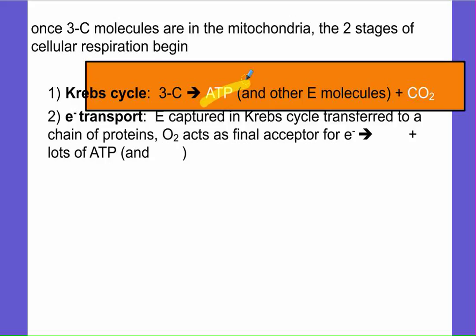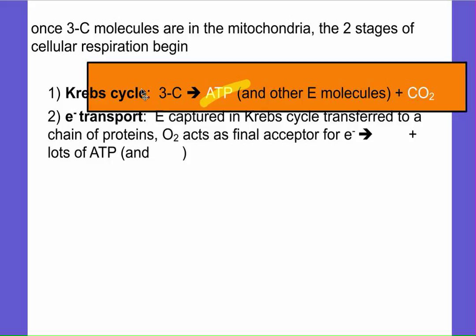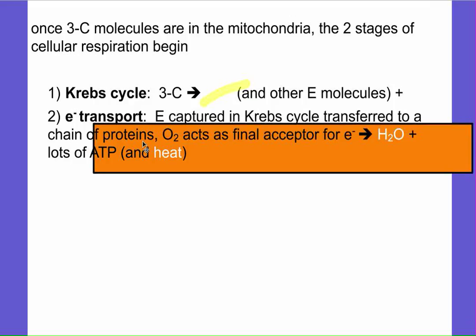But still, do you see oxygen up here anywhere? Not the diatomic oxygen that I was talking about for aerobic. So Krebs cycle is also aerobic or anaerobic? Anaerobic. But finally down here, electron transport, that's where you're finally going to use your oxygen. That's going to be your final acceptor for electrons.